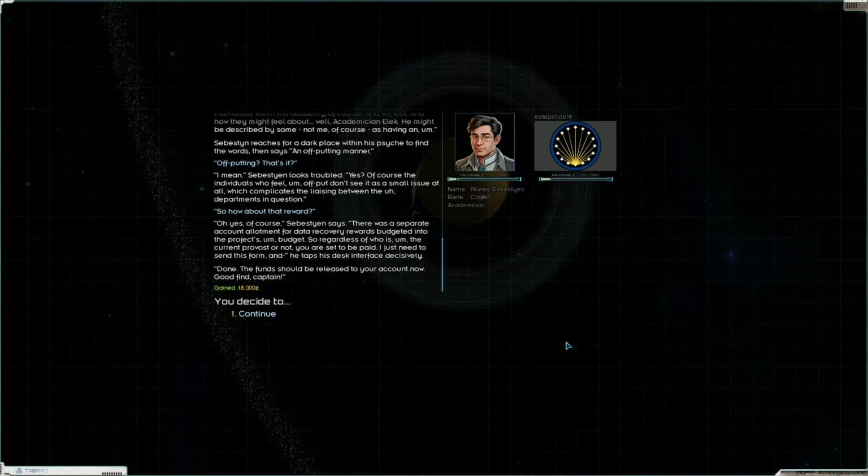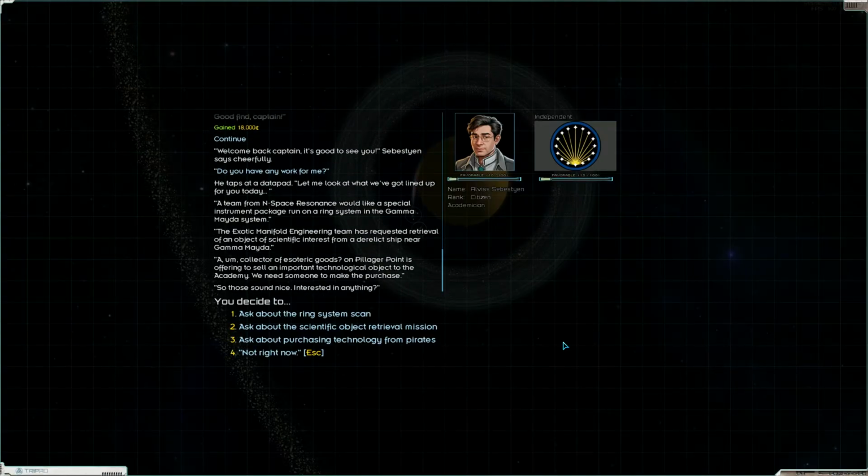Yes, of course, Sebastian says. There was a separate account allotment for data recovery rewards budgeted into the project's budget. So regardless of who is the current provost or not, you are set to be paid. I just need to send this form and... He taps his desk interface decisively. Done. The funds should be released to your account now. Good find, Captain. Okay, let's see what other jobs we've got.